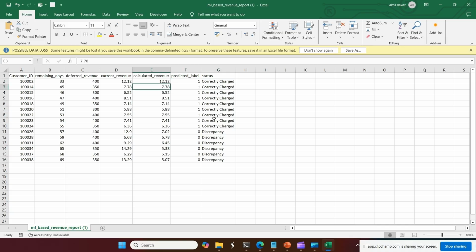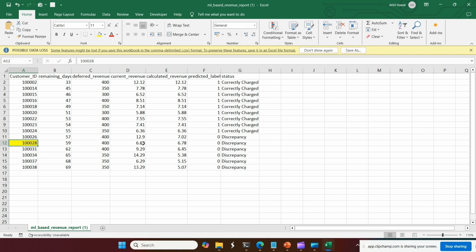So see, particularly for this case, I told you for the discrepancy case, I will highlight this. Where only 10 cents off, the model was able to judge between right and wrong. See, this one, 6.68, 6.78. I told you this column is being put in by me, but the model has already judged through the tolerance level given in the training data, and it has understood that this is incorrect.